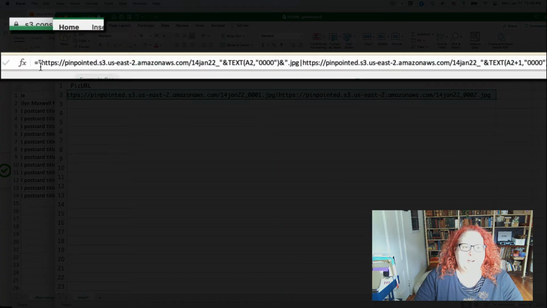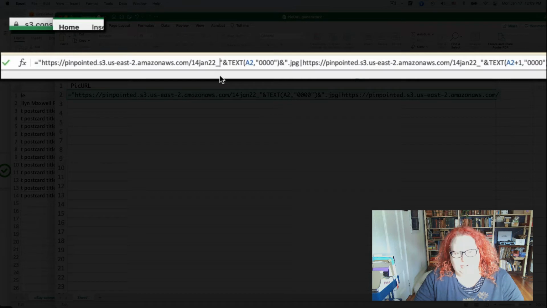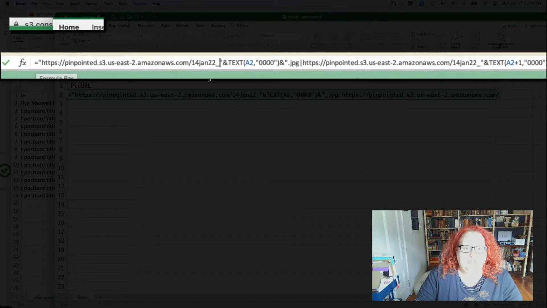So formulas start with equals, and that's in there. And then we need quotes, and then you put your web address, this part that I just copied in that other place, and you would just paste it in there. Mine is already in there. Replace what I have in there as a placeholder, leave the quotes around it, and you're good. Don't forget to put the underscore if you're using one.